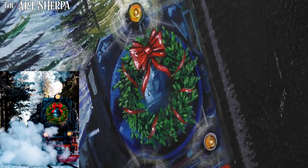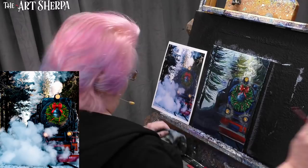That's a bow. Turned out really good. Snow.